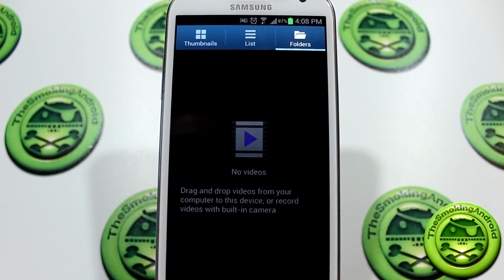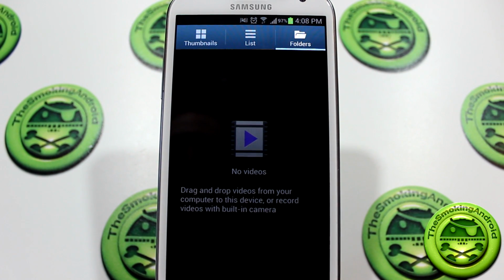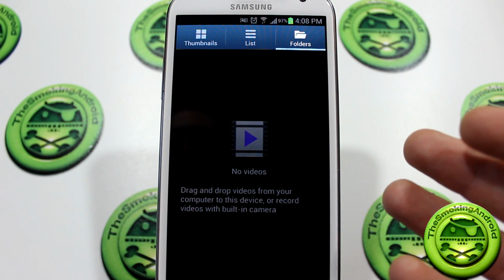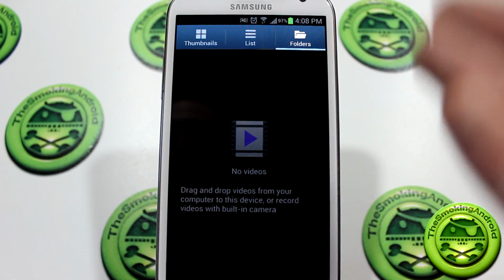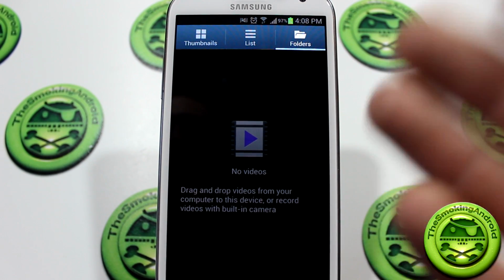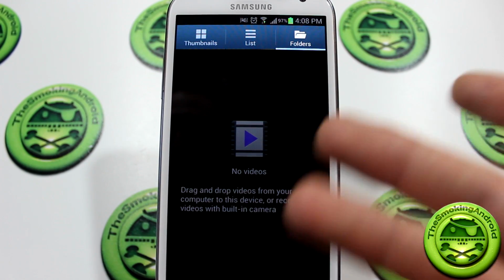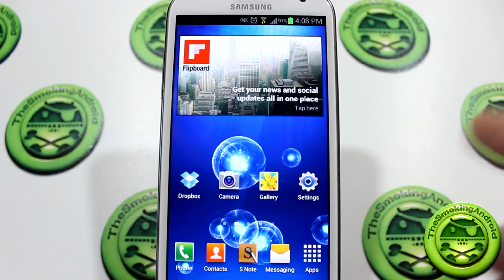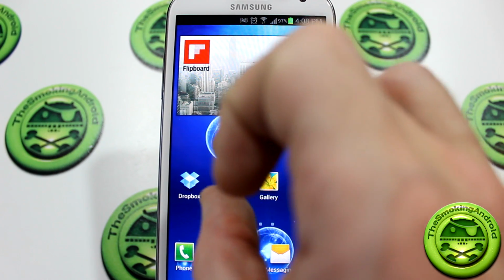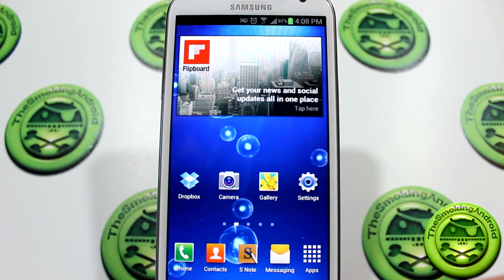This isn't the year 2001. We're not using Palm Pilots anymore. And there really isn't a whole lot that I can't do on my device. Basically, I can use my finger for everything. I don't need a stylus. The stylus is useful for gimmicky things, like scrubbing through videos to get to a point that you want to watch, or hovering the stylus over gallery thumbnails to bring up a really small but slightly larger thumbnail of that particular picture, which I think is silly.